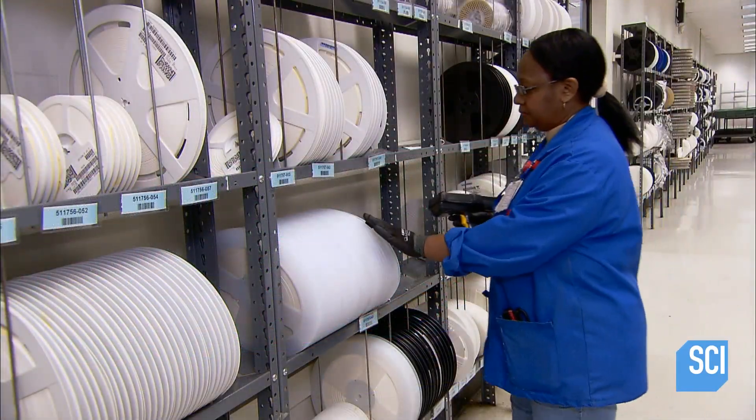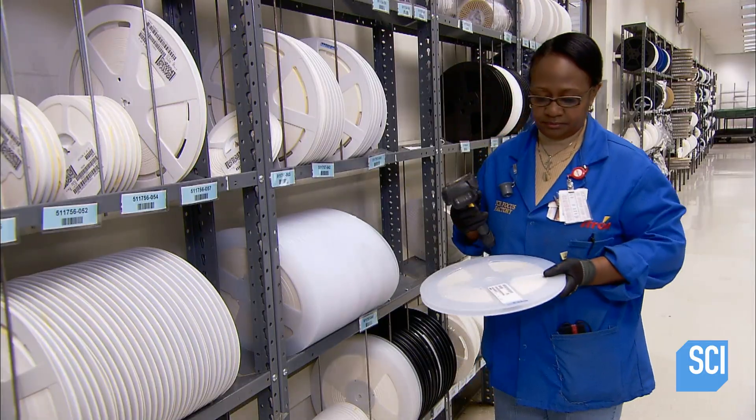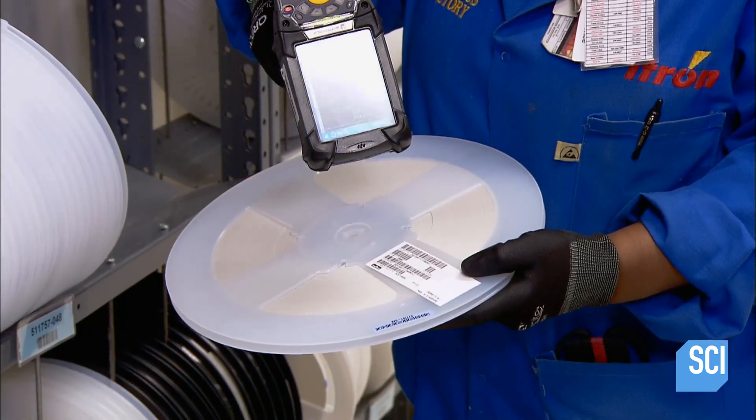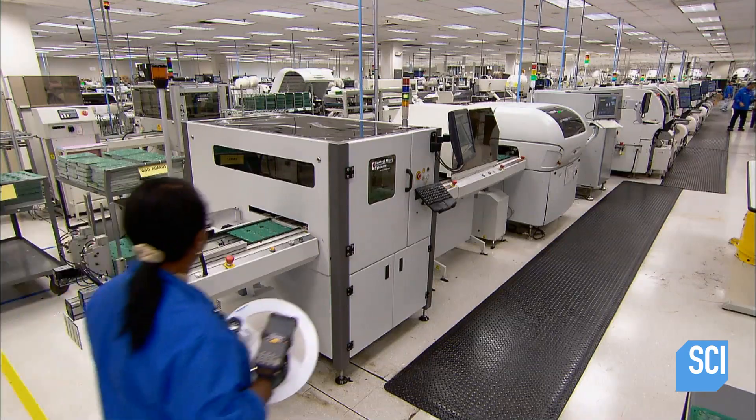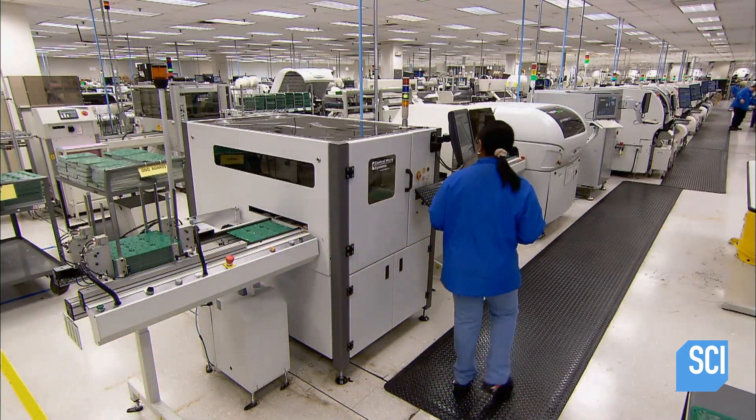Depending on the size of a specific circuit board component, there can be anywhere from five to twenty thousand of them stored on a tape reel, under a transparent protective strip.